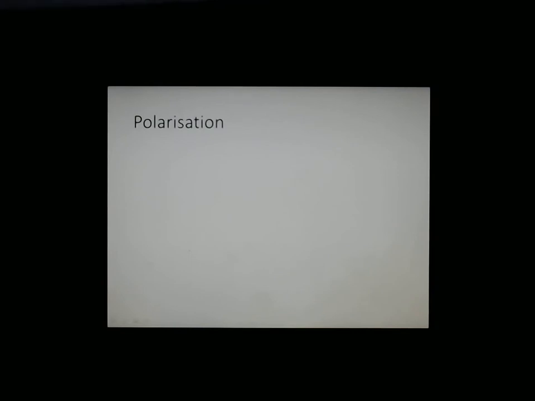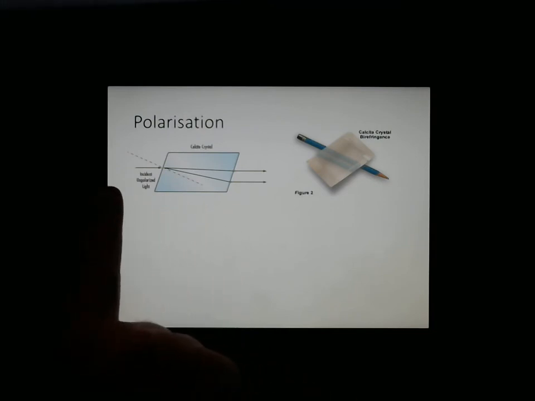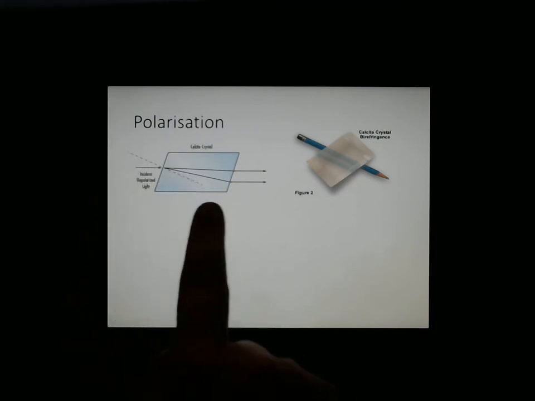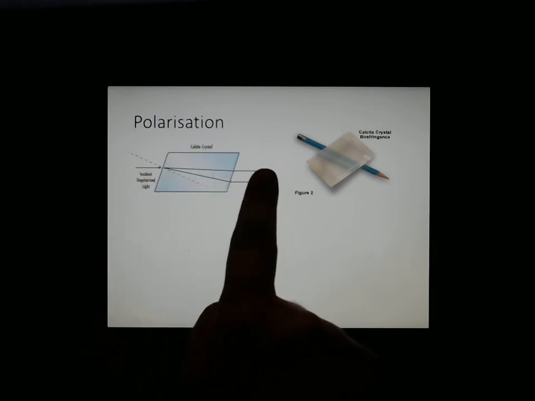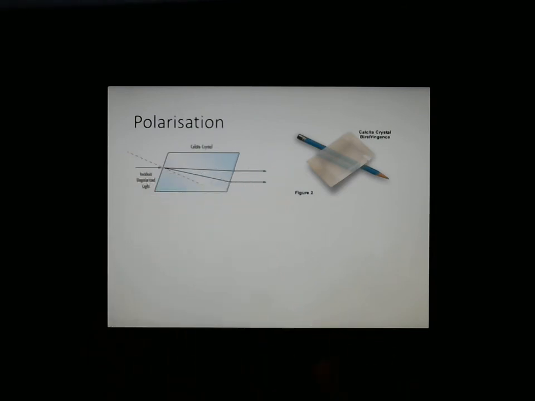Now, in 1669, Bartholin shone light onto a mineral called calcite. Unfortunately, we don't have any of this clear, but this is his thing. And two things happened. Some of the light went through, but some of it refracted inside the mineral. So here's a ray diagram, this image on the left. We see the light comes in. There's the normal. Some of it just goes straight through, but some of it bends a little bit and then comes out, and they come out parallel.